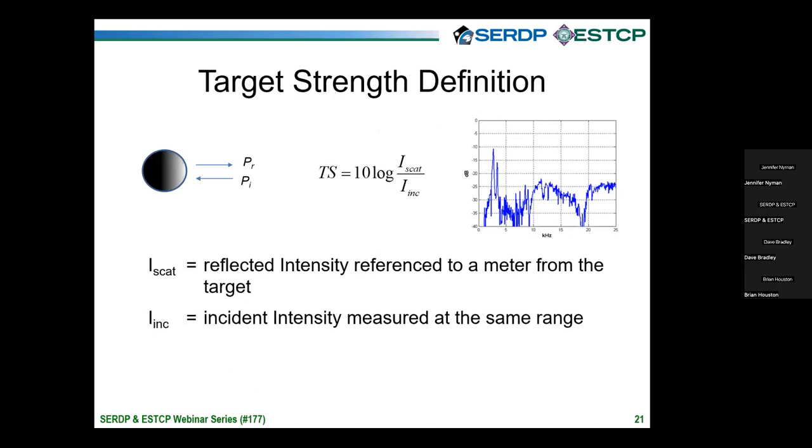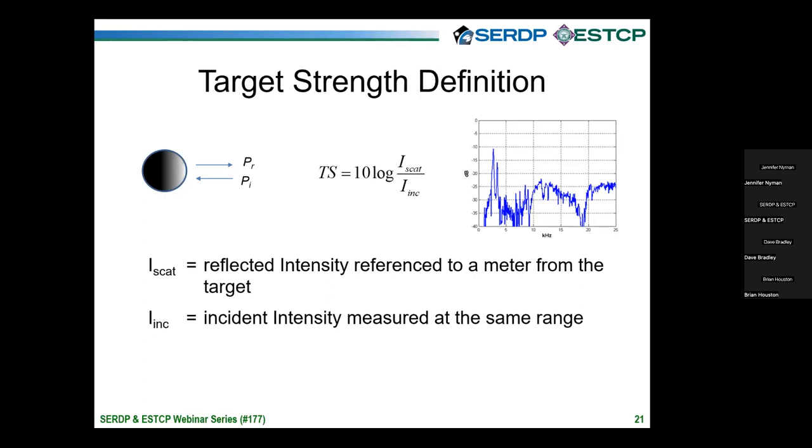So for many people in acoustics or in E&M or radar, when they're introduced to scattering, typically the first concept they're introduced to is the idea of target strength. And in acoustics, certainly in water, it's very relevant. Let's say, for example, if I have a sphere, I get a very uniform response from spheres. Elastic spheres, for example, tend to have a lot of structure in frequency space. Target strength, a fairly simple concept, is expressed as 10 times the log of the ratio of the scattered intensity over the incident intensity.